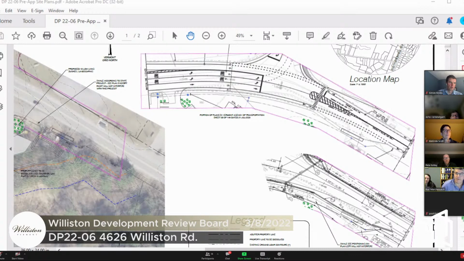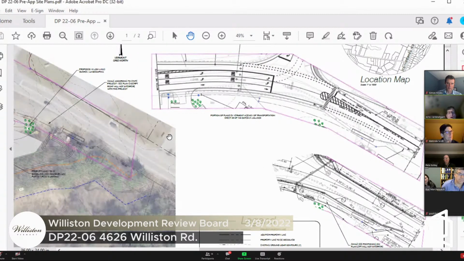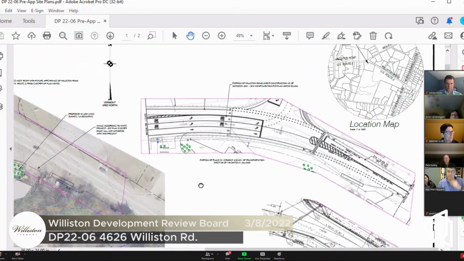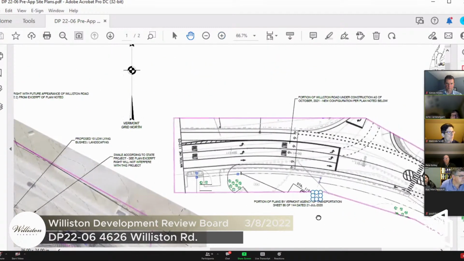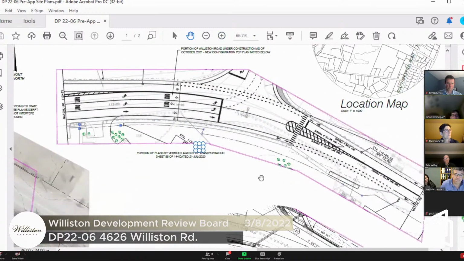Sure. So how did you decide where to put the access point here? It seems like a pretty tricky site, given the location of the traffic signals and the traffic patterns, to come up with a safe spot to be pulling in and out of here with the vehicles perhaps that people aren't used to driving.